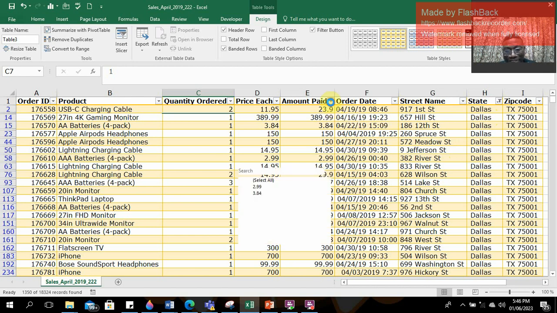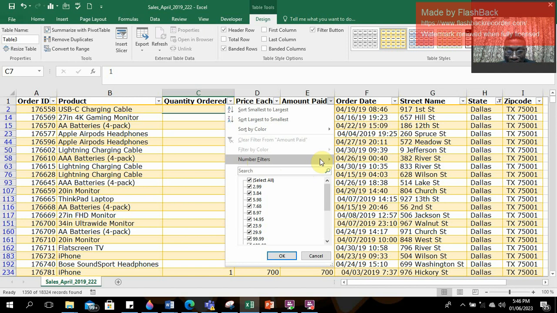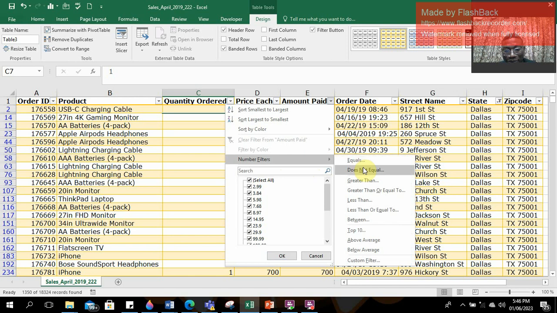Okay, so now we click on the filter here. Once we have numerics, it presents you the number filters whereby you can go with that range. So this time around, like the assumption that I said, you can choose it's more than, let's say, $300. Once you click on the number filters, it presents you greater than. You have equal to, not equal to, greater than or equal to, less than. You have all these options. You want to see probably the top 10 transactions, you want to see the above average transactions, so it's going to find the mean. You can as well customize your own filters, how you want the data to be filtered.